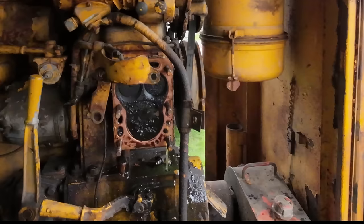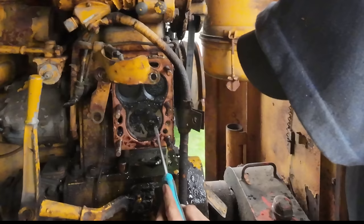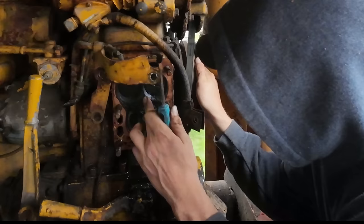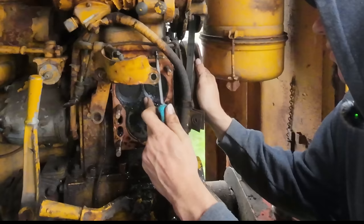I hope we didn't bend a connecting rod. But I mean, it turned over by hand, so I don't think we should have. If it's bent, it was bent before us. Yeah, we got a lot of digging to do here. These ports are all plugged up. The piston is coming up flush with the deck, so I think it should be okay. That was all soft material, it compressed real easy.